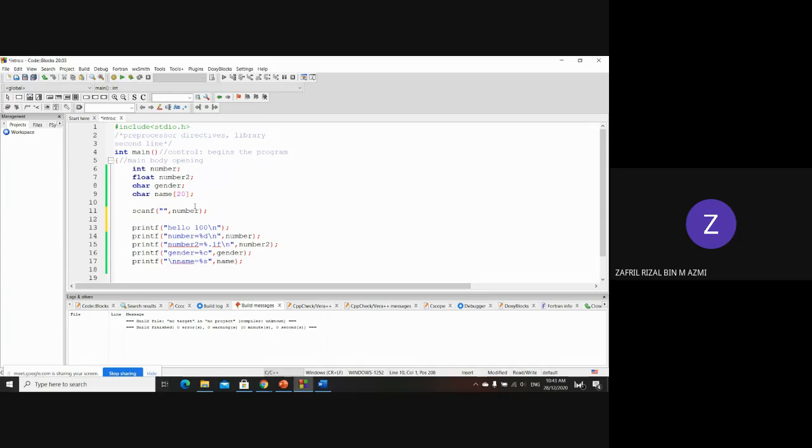And one more thing that differentiate between this input and output is the and symbol in front of the variable. Okay, and symbol. And symbol most of the time in C programming indicate that it is the address.